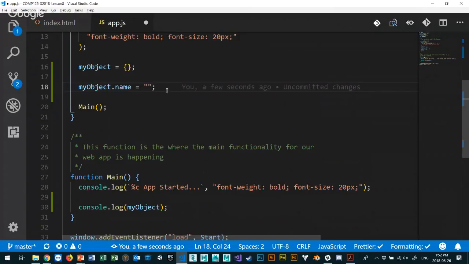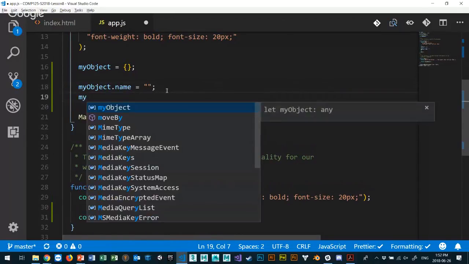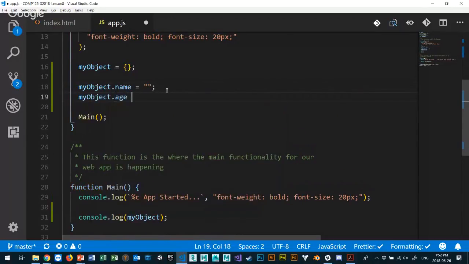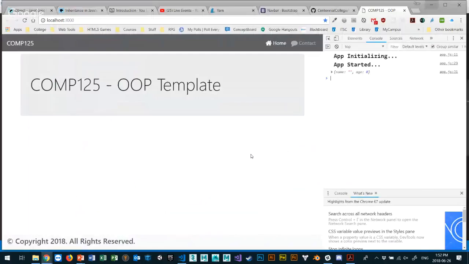I can't do that. And I can't use a let. I can't say let my object.name. I can't do that either. But I can do this. This is one way of doing it: an empty string. And I could say my object.age is equal to a number. I could do that too. So I could do this. And now if I look at what I get from my object, I see that I got name and age.